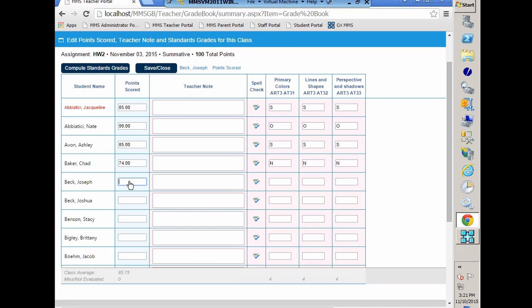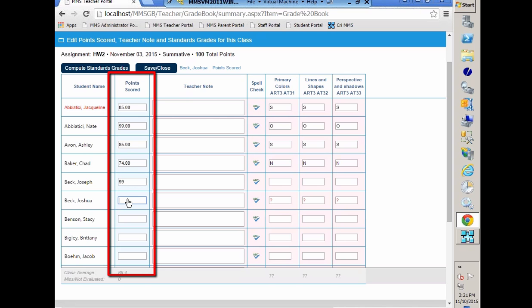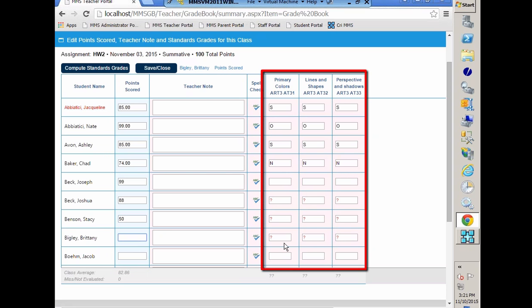Now, this is based on 100 points, and if I enter in a 99, and my next student, I'm going to enter in an 88, and this one I'm going to do a 50. You'll notice that question marks are showing up here for my associated skills. That's because they are going to be graded based on some averaging that I have set up in the staff portal for the assignment grade.